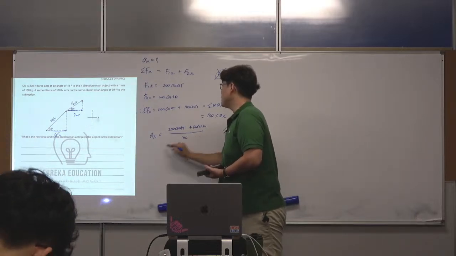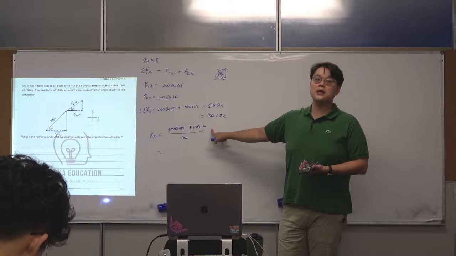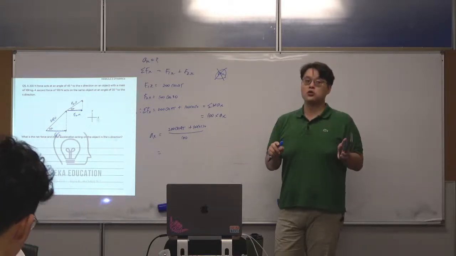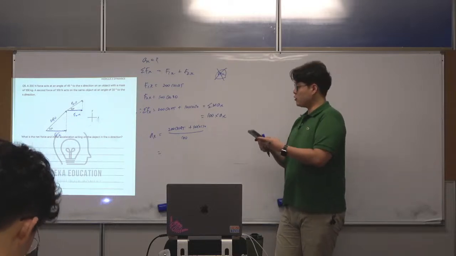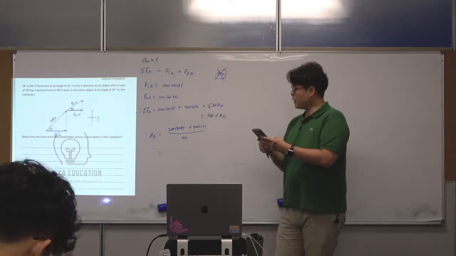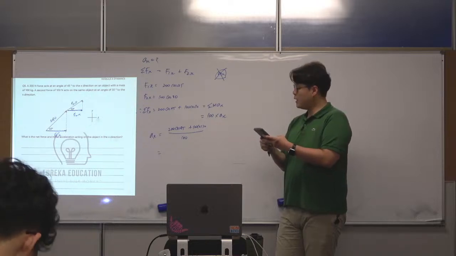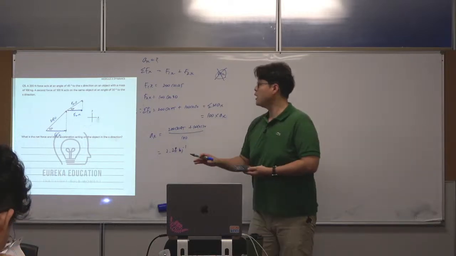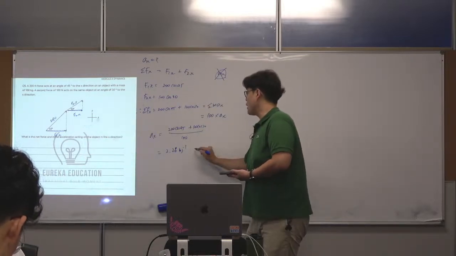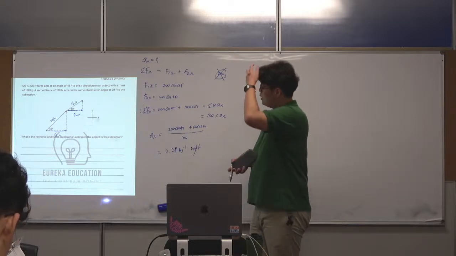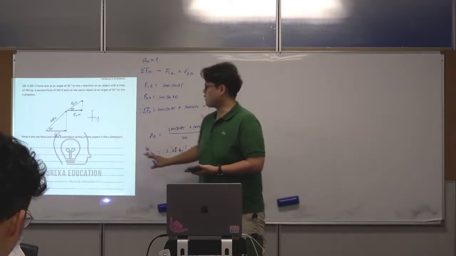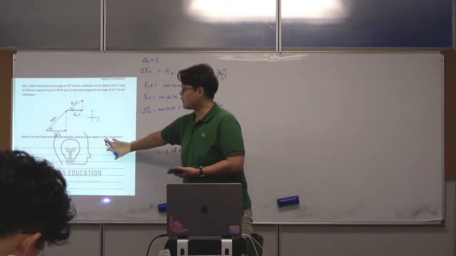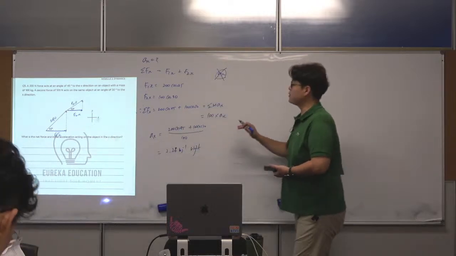Now, the reason why I'm leaving it in the exact value is that I want to minimize any significant figure error. Okay, it's a very important process even here. So now, time to use your calculator. 200 times cos 45 plus 100 times cos 30, divided by 100, easy, you get 2.28 meters per second squared, with the direction to the right. Okay, this is the net acceleration applied to the right, but the question also asks you to find the net force. So let's move on to part B, which will find the net force.